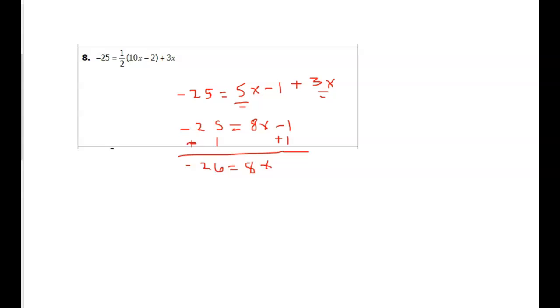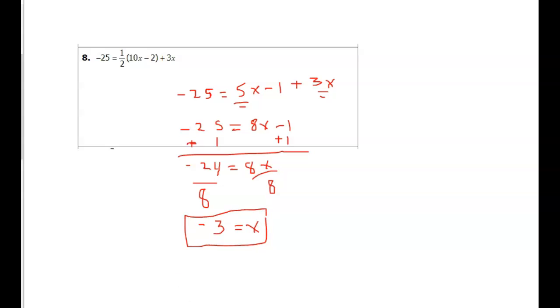Oh, no problem. All right, guys. So we actually should be adding 1 to both sides. So we would end up not with 26, but we would end up with 24. All right. Remember I said think about bank accounts. I owe $25 and I pay $1. I still owe $24. Okay. I divide by 8 on both sides, and I end up with a negative 3 equals x. So x equals negative 3.